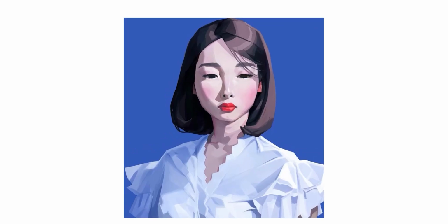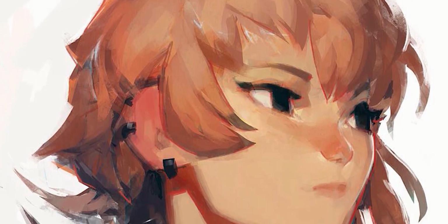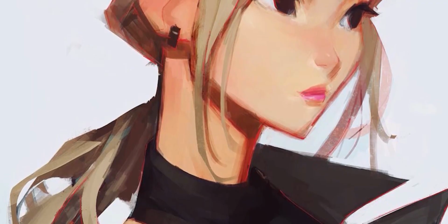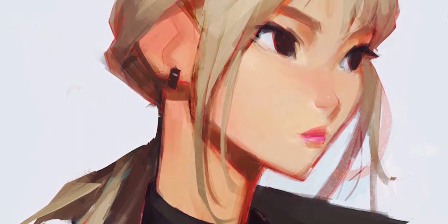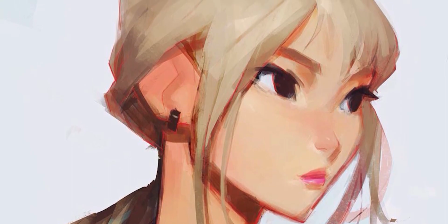In terms of color, the hair usually creates a strong contrast to the face and is usually significantly darker than the skin. But even if a character has pale hair, you'll see that A, the shadows within the hair are much stronger than the shadows in the face, and B, there are some strong shadows at the hairline and anywhere that the hair and face interface, which allows the two areas to appear well separated.